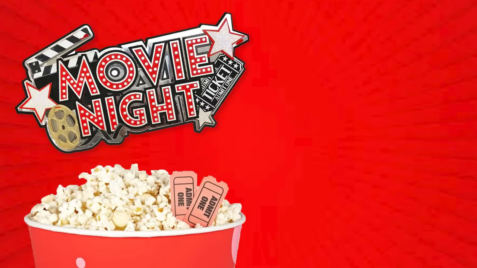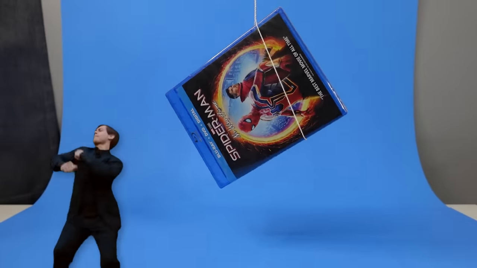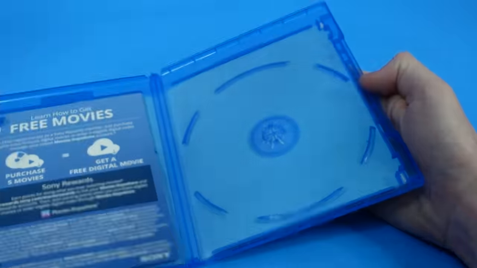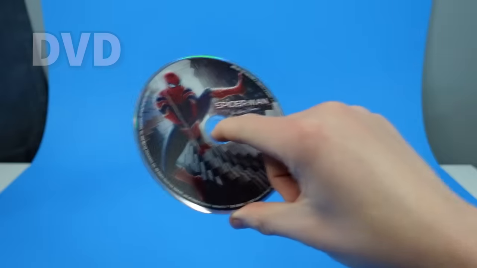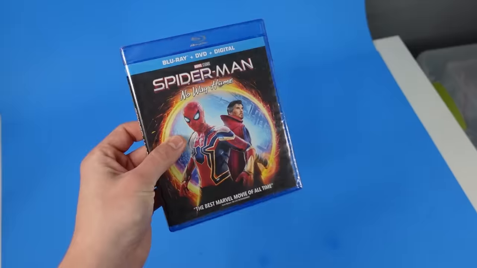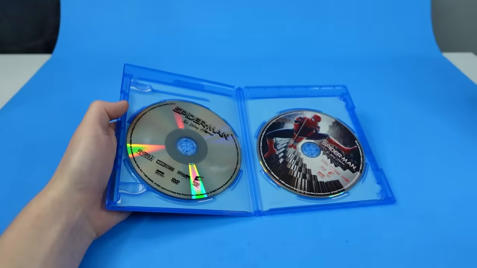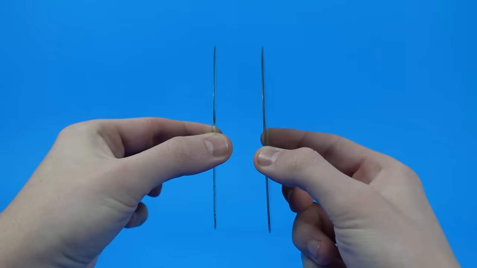Now I forgot to tell you guys, but tonight is actually movie night. And this time we're watching Spider-Man. Hold up. This disc is round just like a yo-yo. And I conveniently have a two disc set. So technically we have two halves of a yo-yo right here.